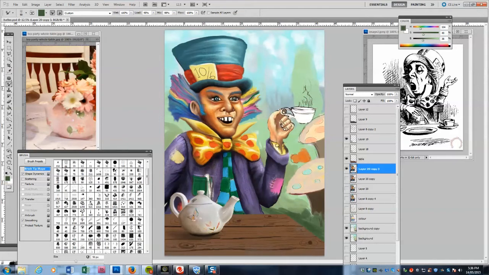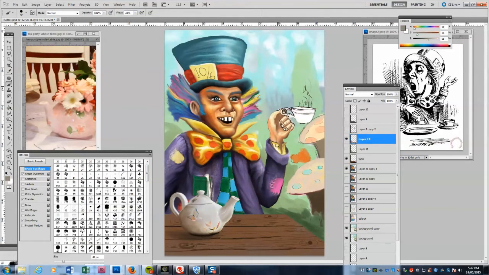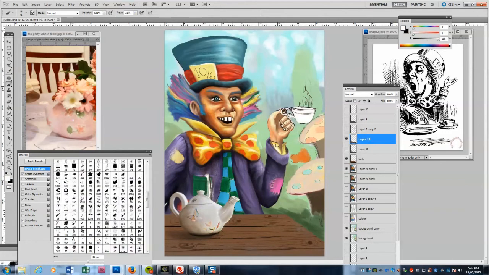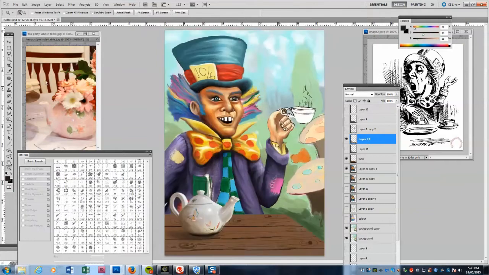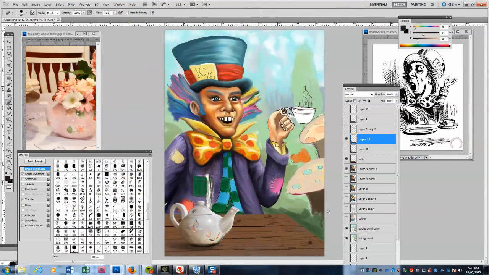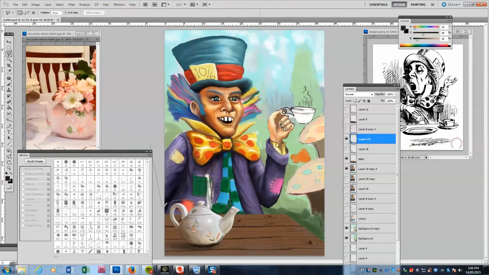Yeah, so this is the noodling phase. All I can say is here I've added some texture brushes. All I'm using is the smudge tool and the mixer brush tool, and in the mixer brush tool you can see there's a whole bunch of settings where you can mix and blend the paint digitally.